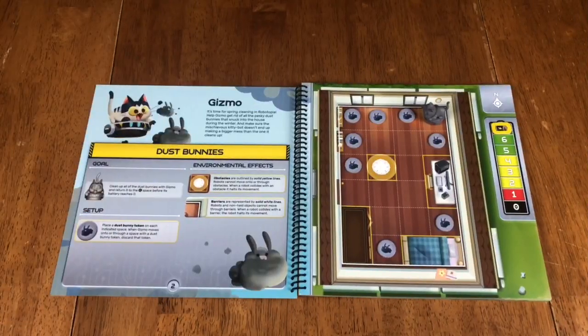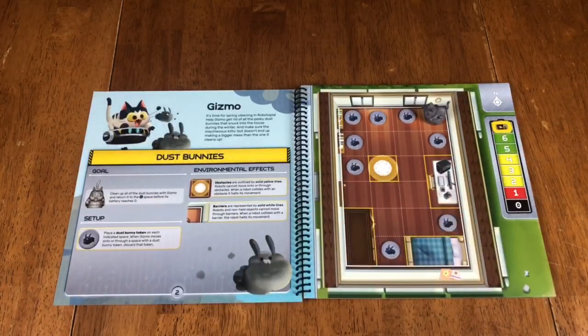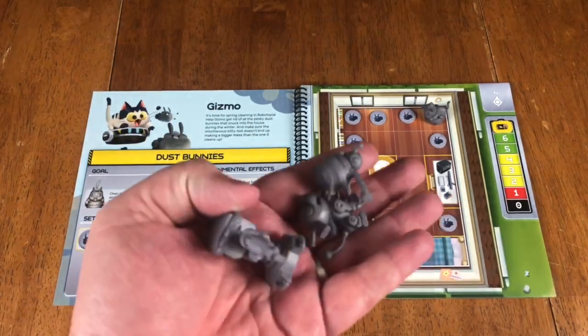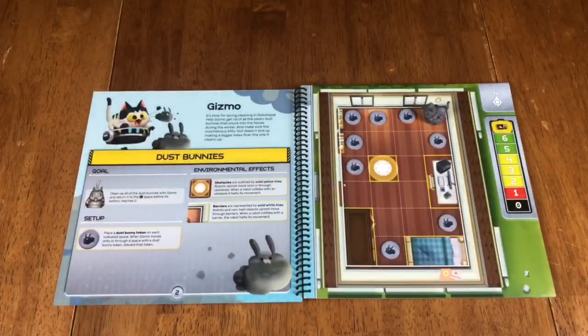All right, so here is the board of sorts for Quirky Circuits. Now, this is actually a book, and there's a bunch of different scenarios in here. We're just going to talk about the first one just to give you a flavor for how it works. Now, the guy we're using right now, his name is Gizmo. Now, there are 3 other robots as well. They all kind of serve a different purpose and do different functionalities, all in these different settings in the book. So, tons of replayability here. But let's just show you how Gizmo works.